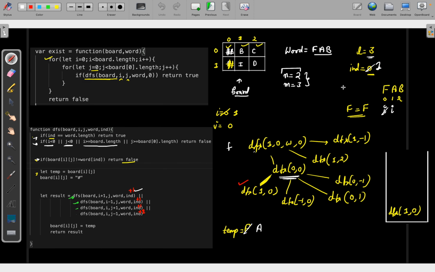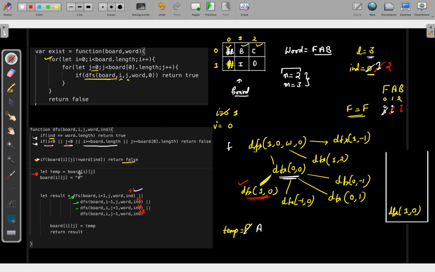And when I am calling this, index will be now 2. Okay, and I will execute this function first, 1, 0. So let's see 1, 0. When I am here, is index equal to word dot length? Index is 2, which is not equal to word dot length. Is i less than 0, j less than 0? That is also not true, right? 1, 0. Okay, then I will come to here.